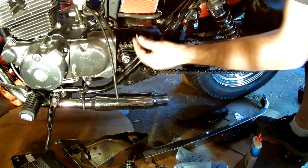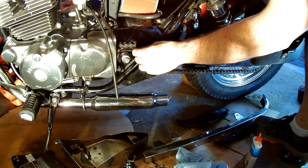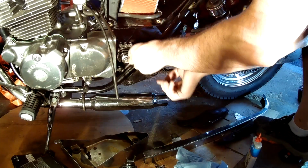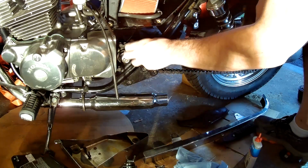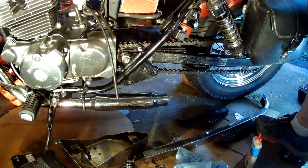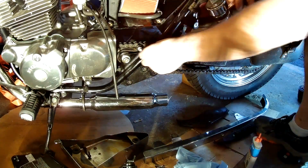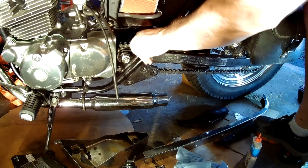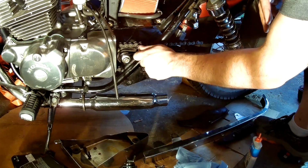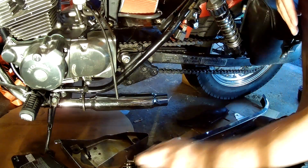Now let's see the new bolts. These bolts are 12mm long. They need to be 8, so I will have to grind them down. Otherwise, they might interfere with the chain. Seems to be a snug fit. There we go. All right. It fits well. Nice. We're going to retap the other holes.